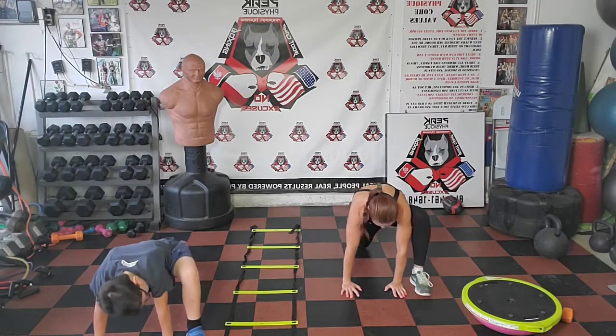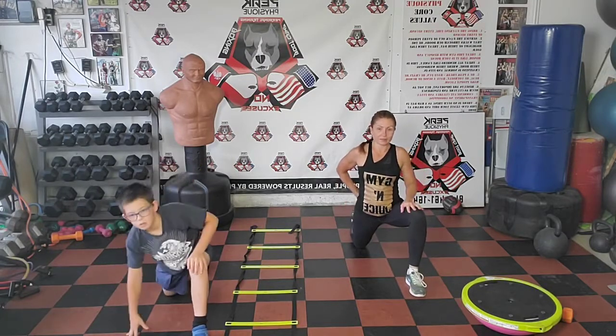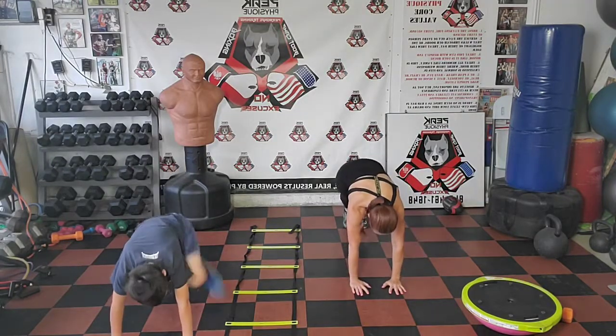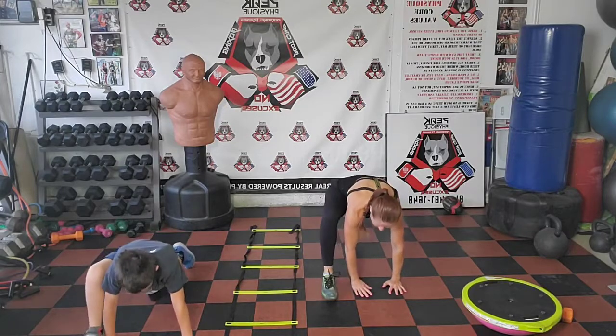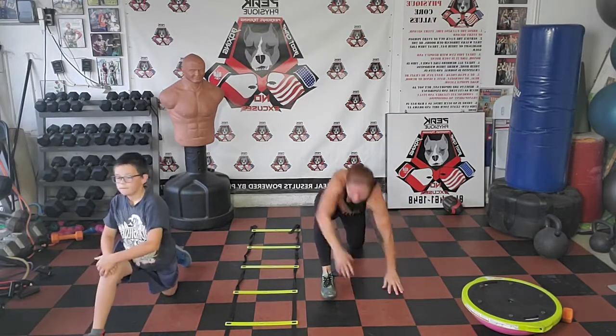Now drop that back leg and come to a hip flexor stretch. So you're going to push your body forward, squeeze your left glute, right leg is forward, squeezing the left glute, right? Good, bring your hands down, reset yourself, slowly step back, now left leg goes forward. First hold that position, nice good stretch, drop that knee and push it forward.